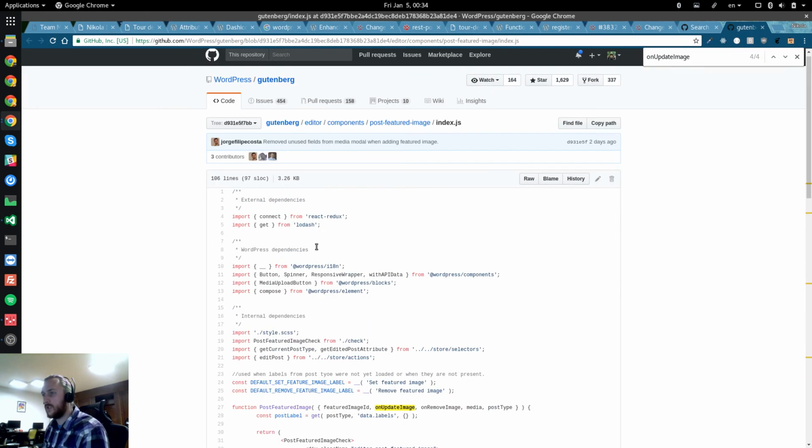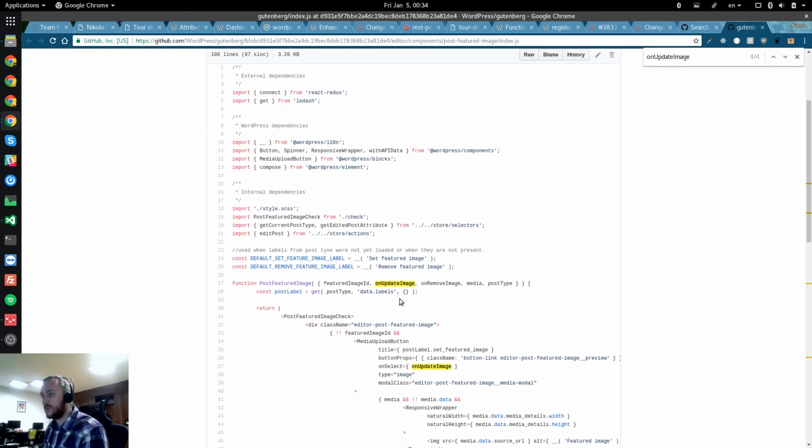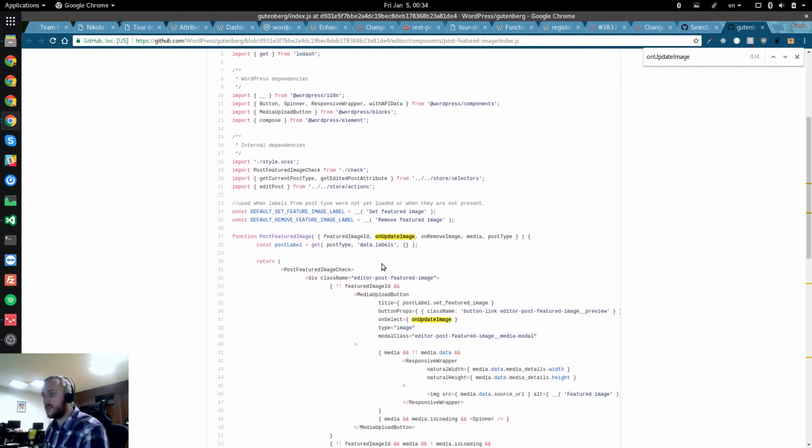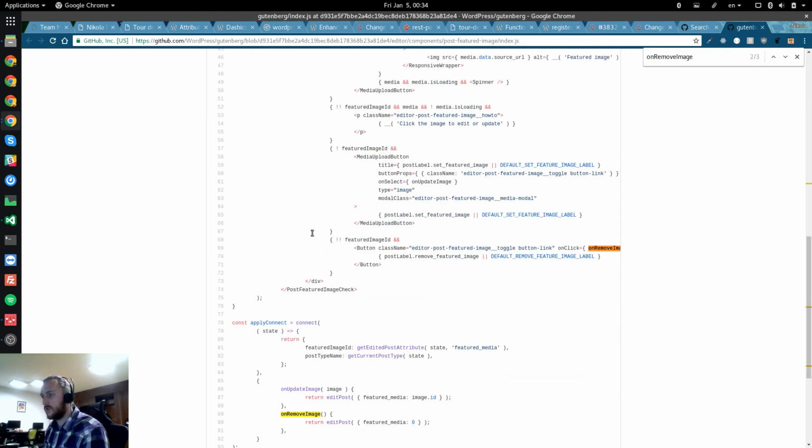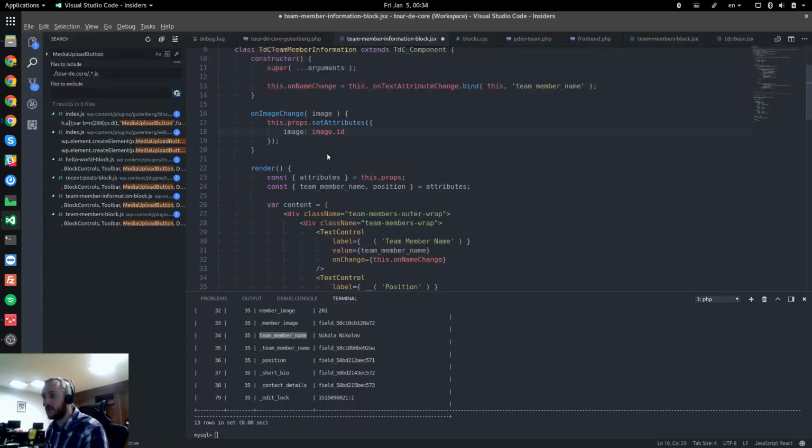On remove image, so that's a separate thing. Okay. If we have an image, then we do a separate image. Sweet. So basically just this thing.